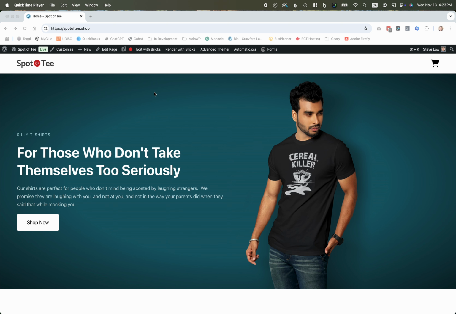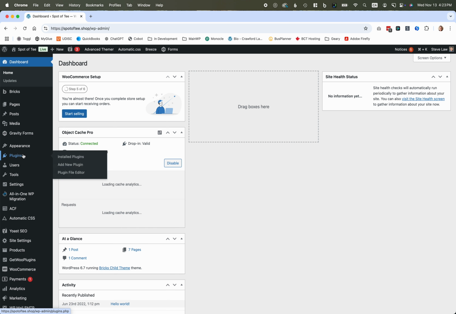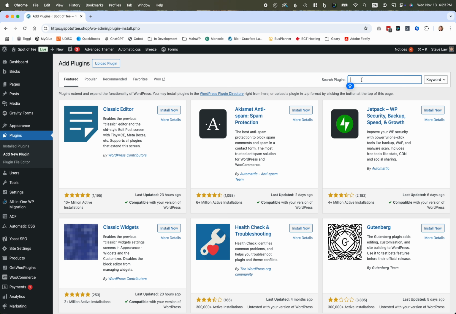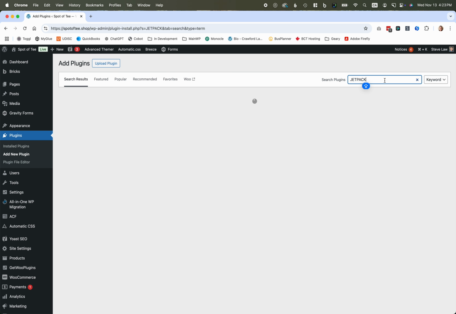To give you an idea of a task that you might find frustrating, if I want to add a plugin, I would have to go from wherever I am to the dashboard and then go to plugins, add new plugin. Then I'm going to find the new plugin. So let's just say I wanted to do Jetpack. Well, I can see it's right here.